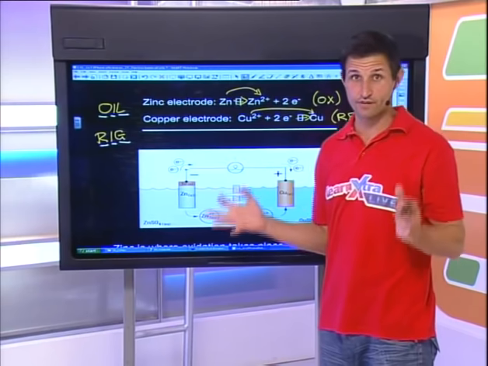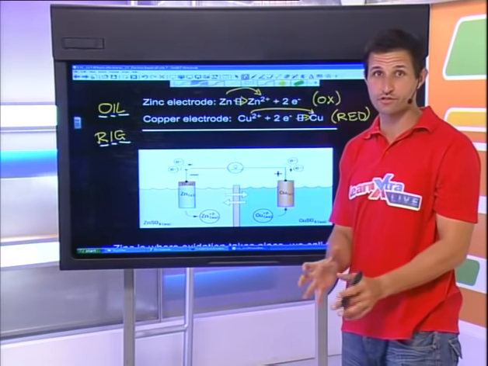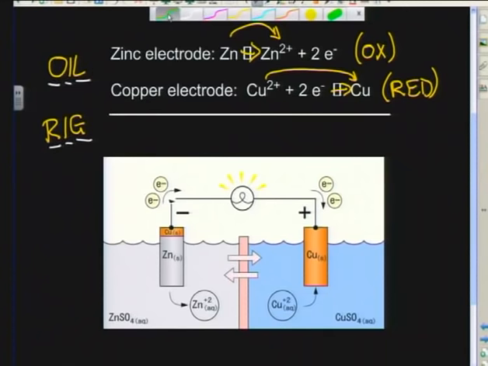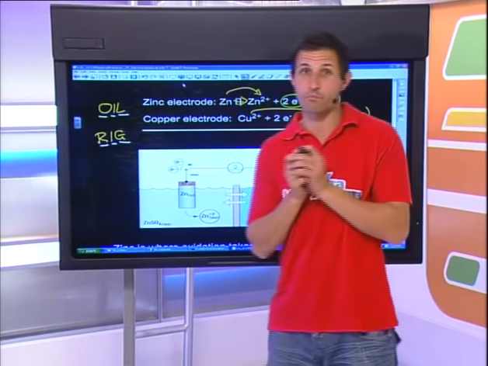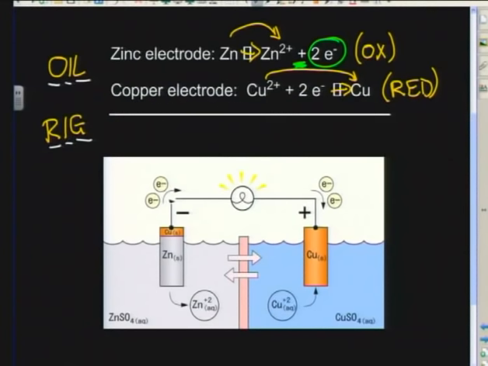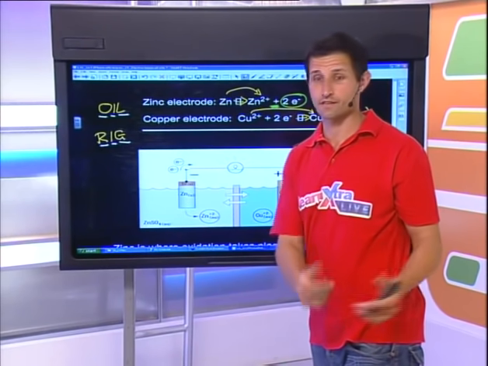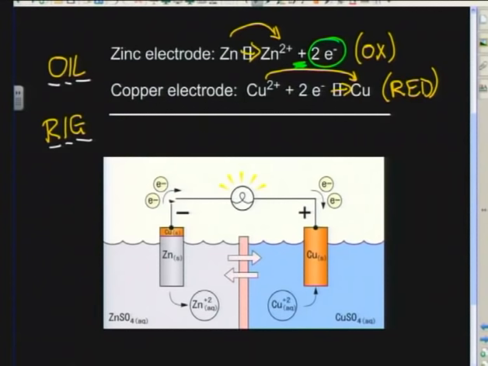The question is, how do I actually see if oxidation or reduction is happening by the electrons? It's all to do with where the electrons are. If I look at this first reaction, I see that the electrons are on the right-hand side. That's pretty important: the electrons are products. They are coming out, which means electrons are being made. Please be careful. A lot of people get confused by this plus and say plus means add. No. In chemistry, when you're looking at chemical equations, plus means and. So let's read this equation in words: zinc goes to form zinc 2 plus and 2 electrons.